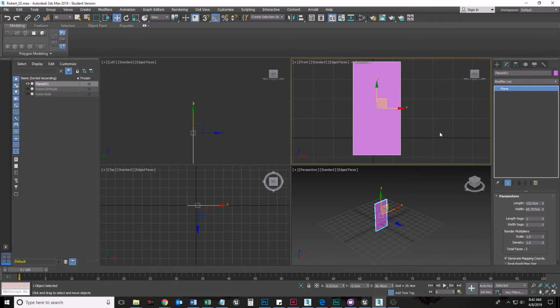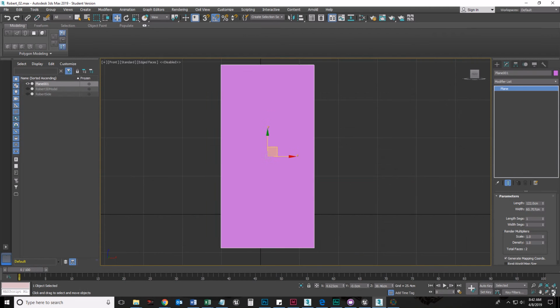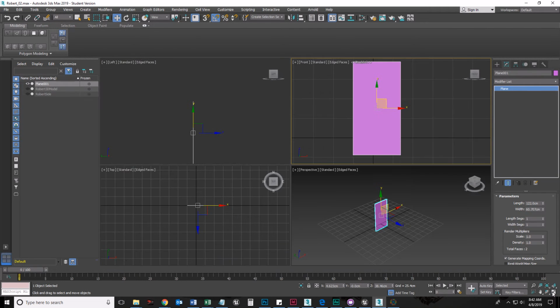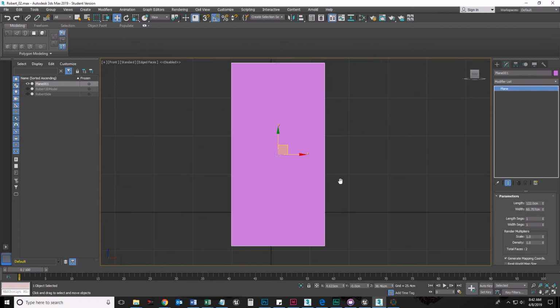The other thing I want to do, let me go ahead and enlarge this, maximize this viewport right here. With this viewport selected, I'm going to come down, drag my cursor to the very bottom right, and notice there's this little button, the most bottom, most right one, the little square with the arrow. It's called Maximize Viewport Toggle. That means it'll toggle if you left click it, maximize it, toggle it again, it'll bring it back to your quad screen here. So I'm going to maximize this, or I could hit Alt-W.